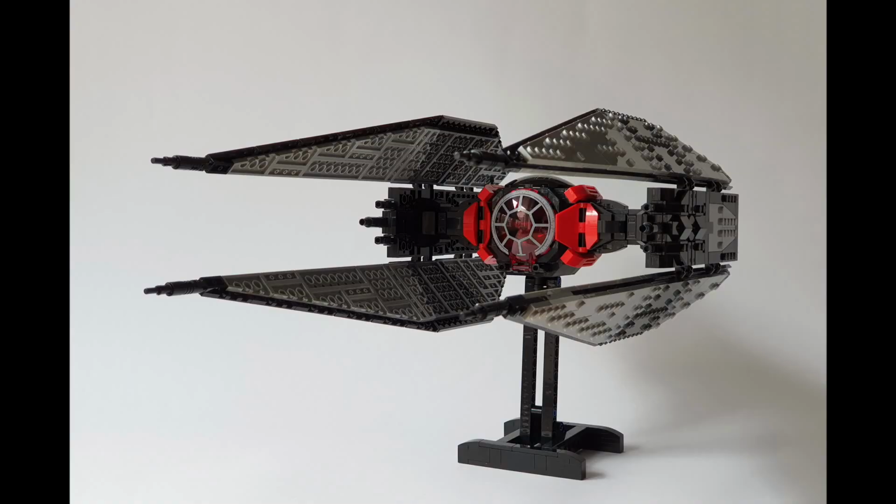If we move on to the next photo, we get a better look at the cockpit, and I really feel like he just nailed the cockpit almost perfectly. I think the use of those red flag pieces for the triangular or maybe trapezoidal shapes of the red on the cockpit look really nice, and then those curved slopes that wrap around the top and bottom of the cockpit look really nice as well.